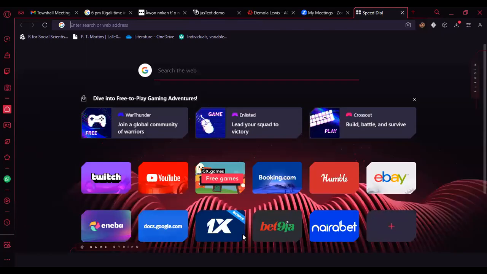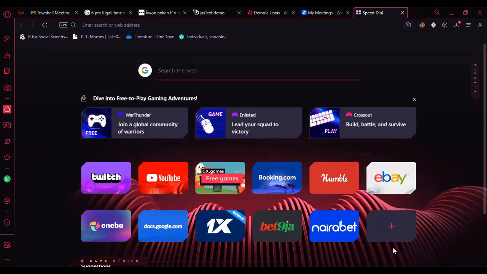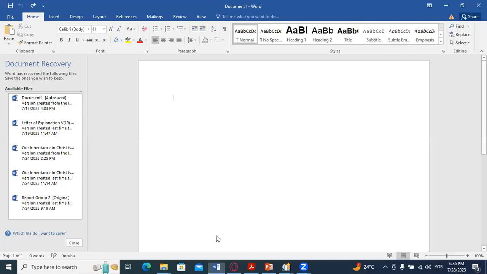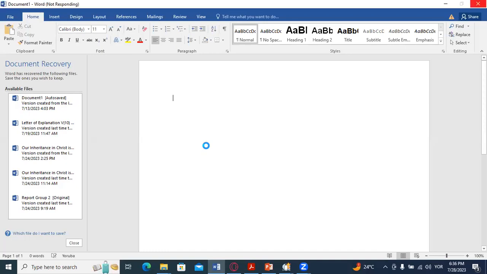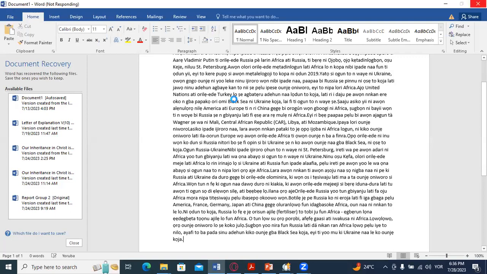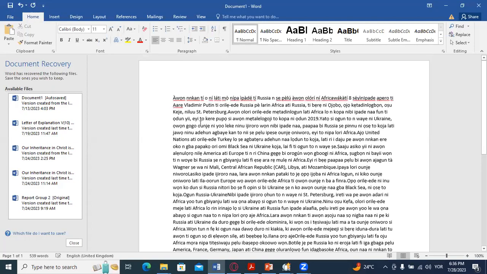I think I should just share my screen so that when I'm navigating through the tabs, you can see. All right, so I created this document. I'm going to paste it here. So I'm trying to create a translation memory for my document. I can add as much as I want in this document so that it can serve as translation memory for my translation. So I'm going to save it.